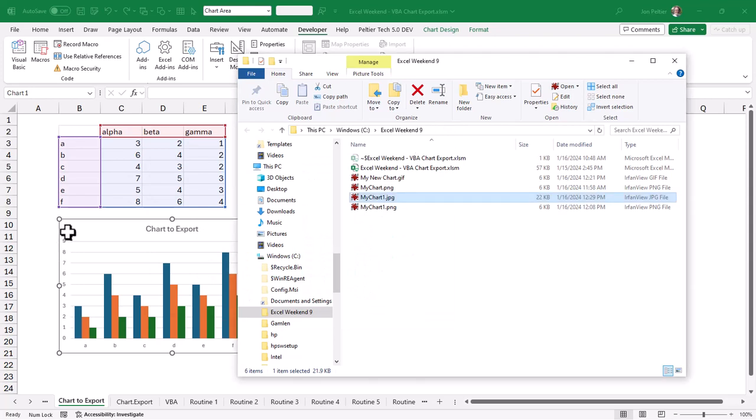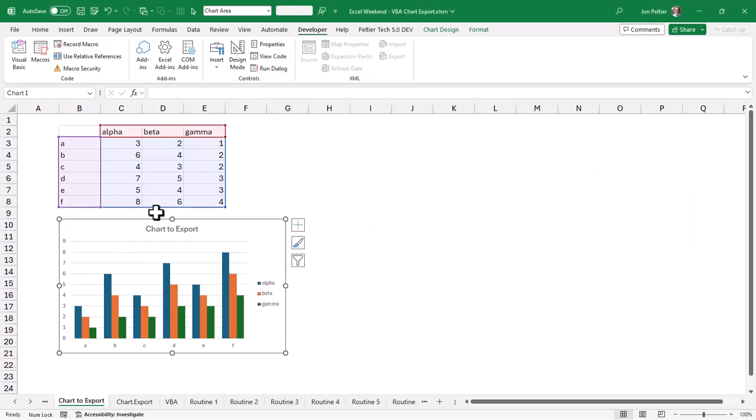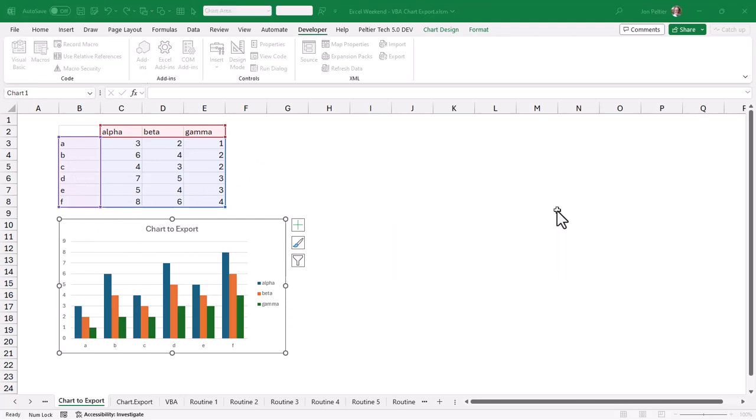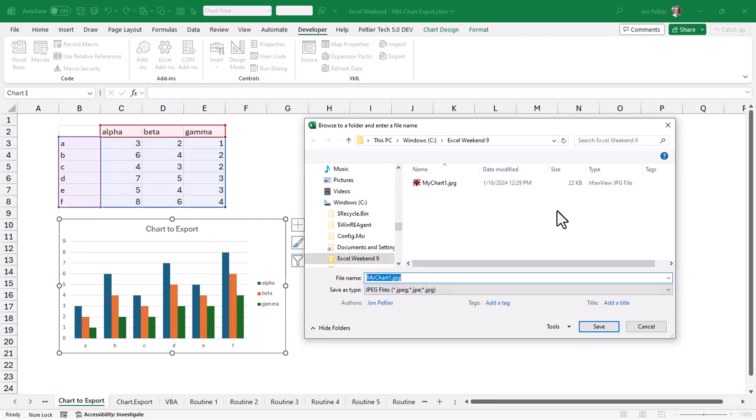Now let's run it again, and let's see how it works. We click on macros, just mixing it up here, and I'll run. And up comes the dialog, and you see it's a JPG, so it remembered the last one I used.